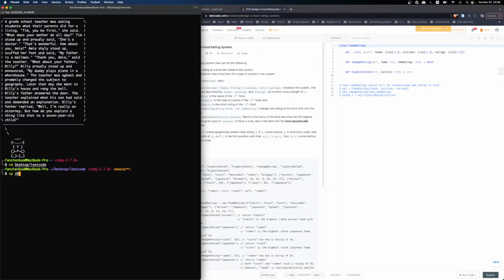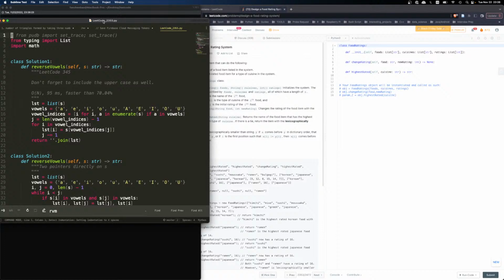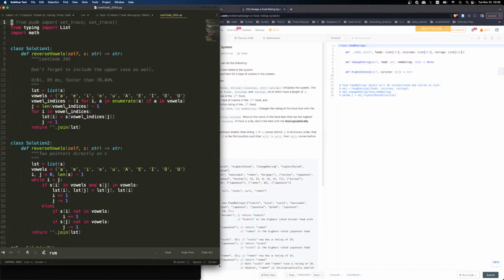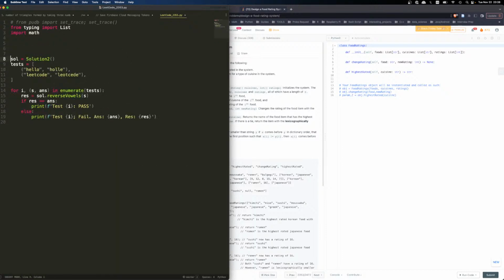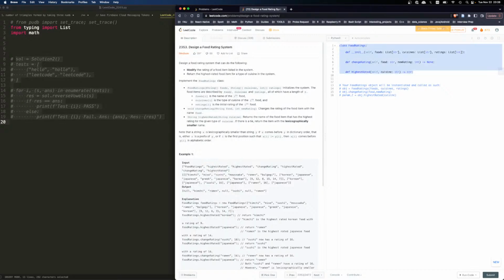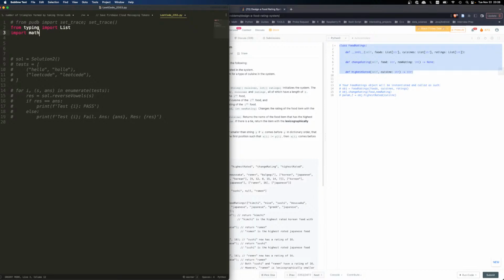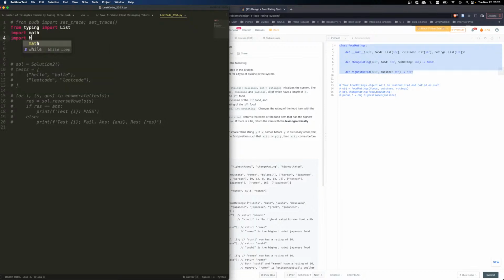There we go. Alrighty. Oh, we don't have to test this. Good. We do have to import heapq.